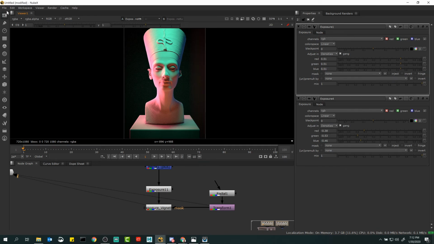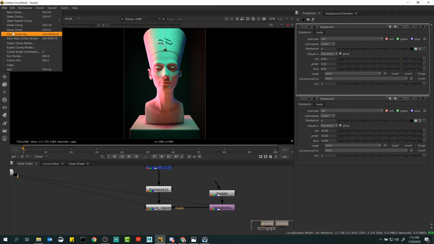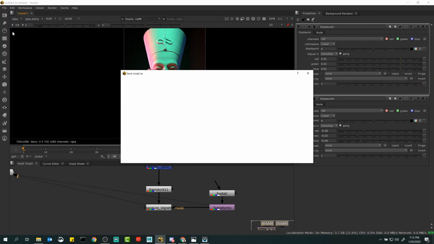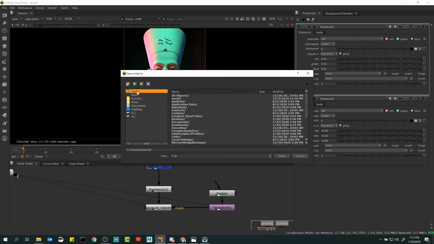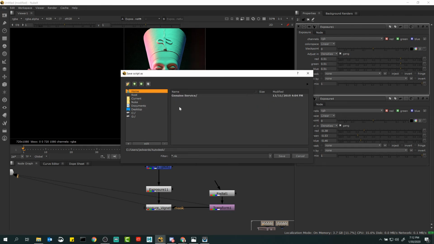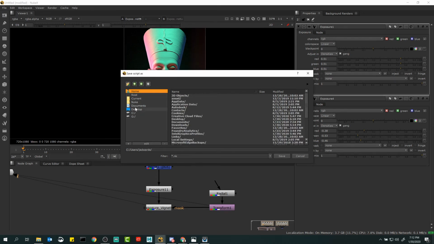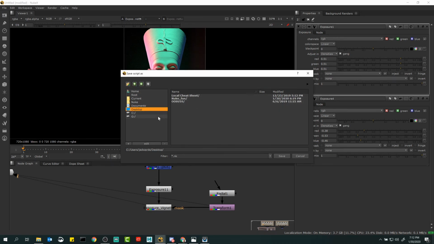Bad, Jared. We're going to go up to File, and I'm going to do Save Comp As. Okay, just like you save your Maya file. This is essentially what we're doing. Save Comp As. I'm going to go to my Nuke Fun folder. Now, when you save it, this is you picking the directory. You can single click. This whole thing's a little weird to navigate through. There's documents. Here's your home folder. You don't need to double click. Just single click through stuff. But find your folder. You'll figure it out.